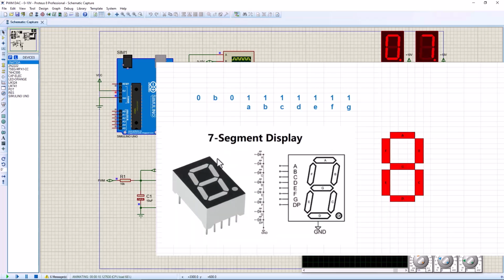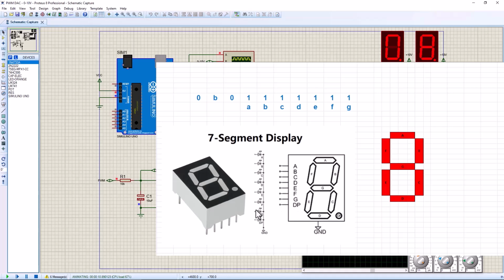A 7-segment display is basically a string of LEDs connected in a way that when lighting up each one of these segments, you can configure and display a digit. All these segments represent LEDs, which means if you connect a 5V and a resistor, you can choose which section of the LEDs to light up and create your number. This means you can configure a 7-segment display and light it up manually using switches, right? But now we've passed that stage.